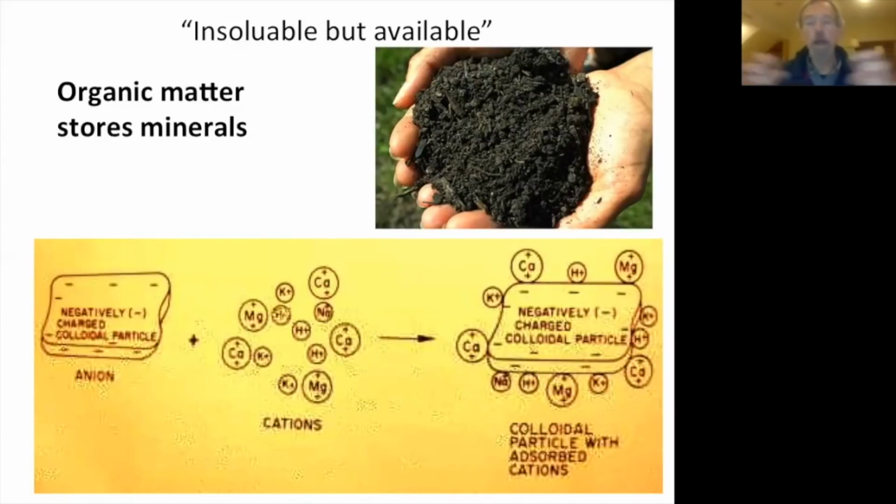And those cations stick to the surface of little particles of organic matter. And then they're carried around and stored in the soil, and it's the same deal. They don't wash off in the rain, but all sorts of plants and other organisms can remove those nutrients as they need them and then leave all the rest. So it's a really beautiful system. These cations are stored in the soil in an insoluble way, but they can be delivered to living things at just the rate that they're needed. And the rest are left in the soil. It's a really, really beautiful system.